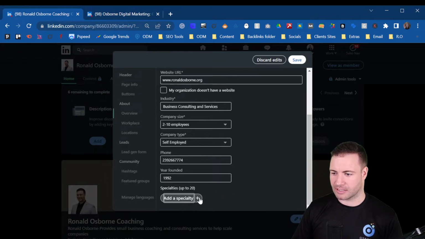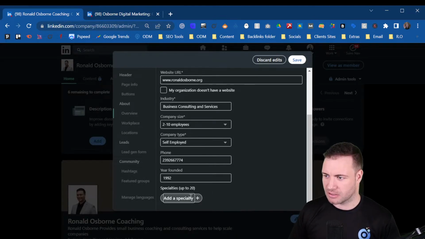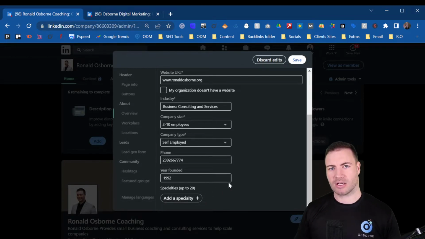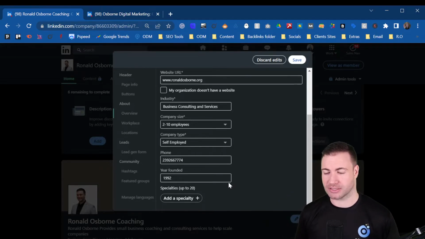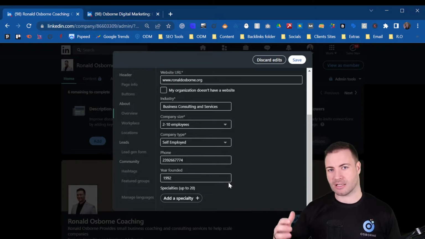So if you want to add a different speciality that you can, for some reason it's not allowing me to click it at this point in time, perhaps a little glitch, but this is where you can add like what you're focused on. So let's say as an example, for me, I'm utilizing it as a coach. This is where I could add consulting. I'm skilled with management consultant. I'm skilled with marketing because I also have a marketing company. So anything along those lines.